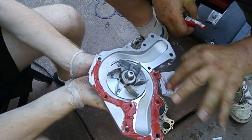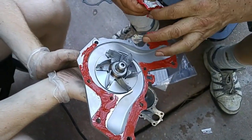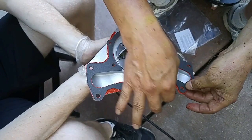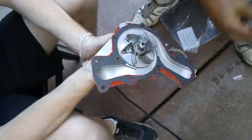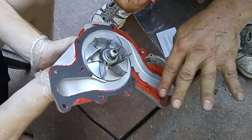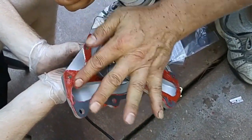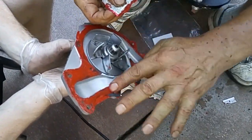Before combining the new water pump with the water pump backing plate, I applied red RTV sealant to the water pump's mating surfaces with my index finger. I did this to keep the coating layer light and to ensure complete coverage. The new gasket was then mounted and a light coat of RTV applied. Now some people may argue that RTV is not needed, but what I found is that the RTV will provide a long lasting leak-free seal, and also the gasket will not stick to the mating surfaces when the water pump is replaced again.